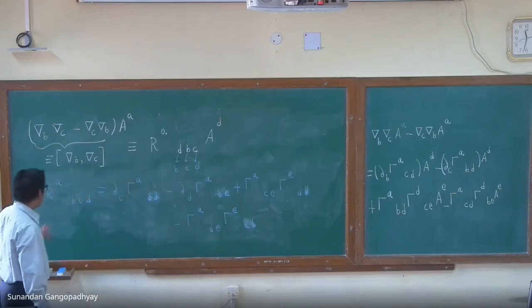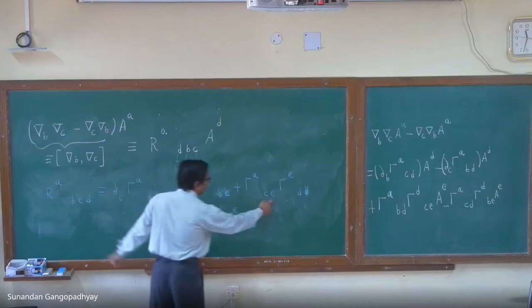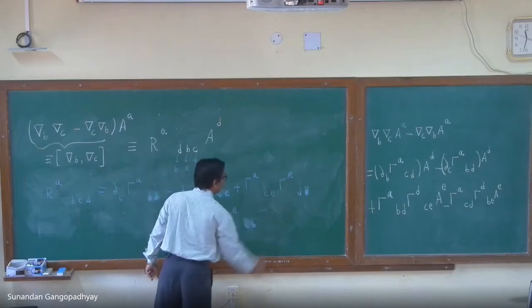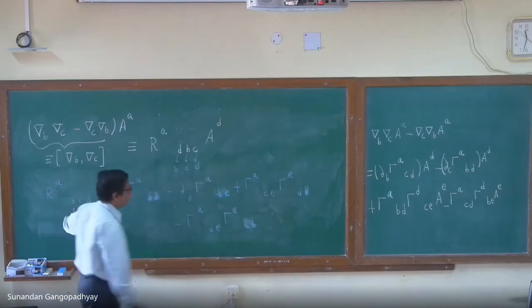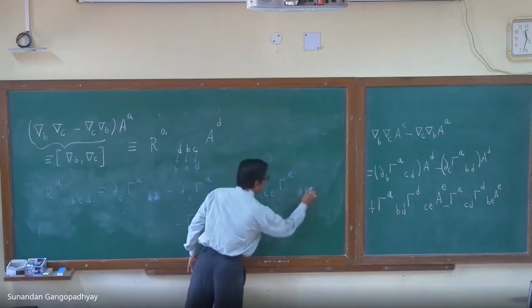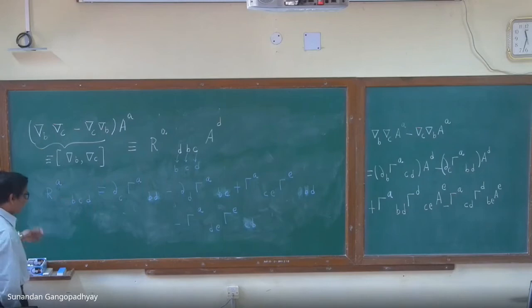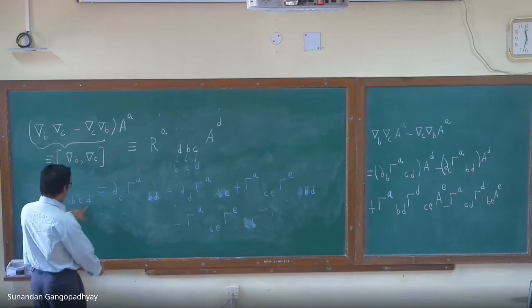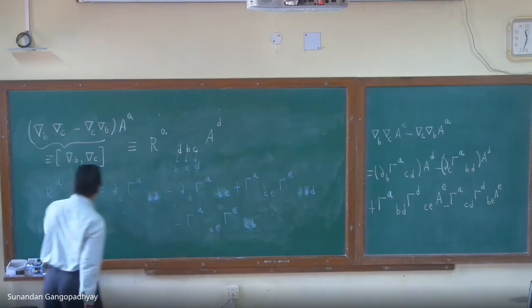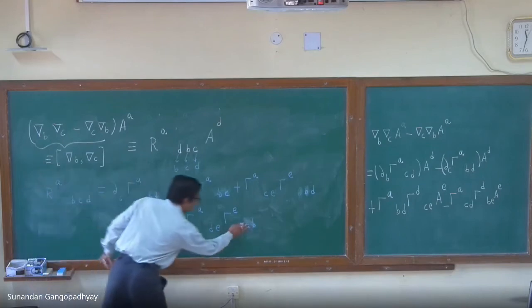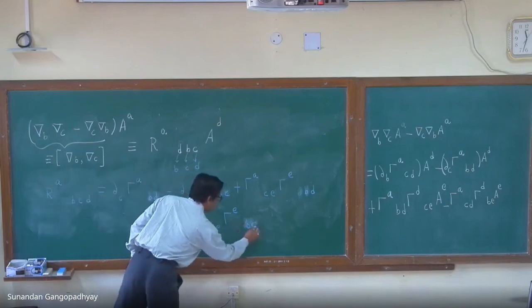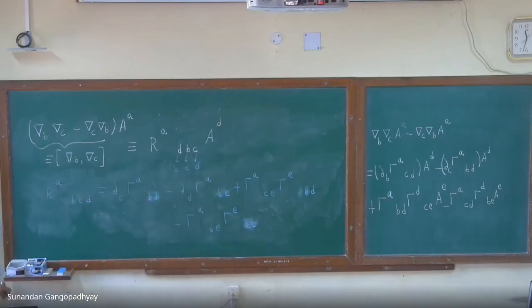And then the other product terms are gamma A, put C over here first. When E comes here, E gets contracted, then you have only two indices which is BB. Then again replace this by BB. And then you have gamma A, E goes here, E goes here, E gets contracted, and then you have BC. So this is the expression for the Riemann curvature tensor.